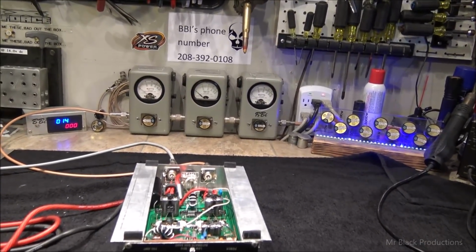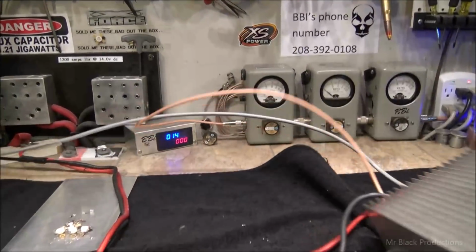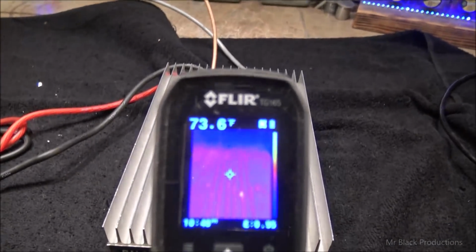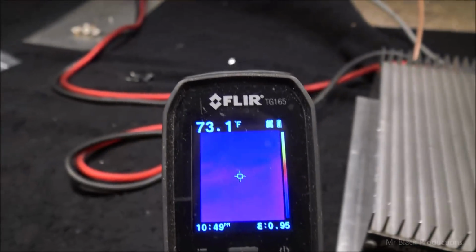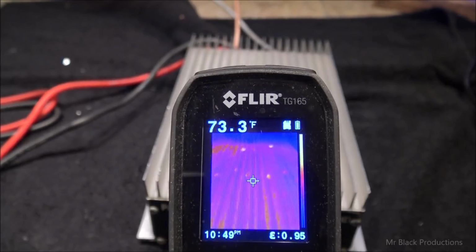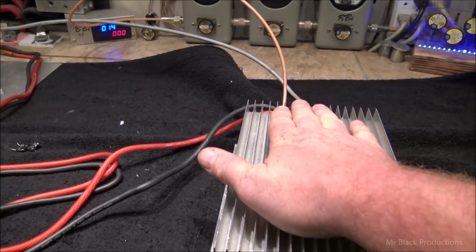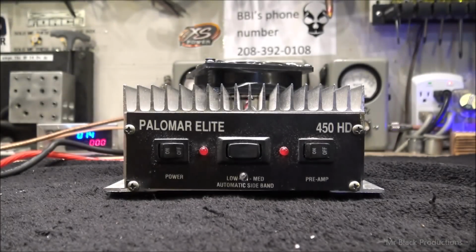So, let's see. Oh yeah, one last thing. You were saying this thing gets crazy hot to the touch. 73 degrees. And be at room temperature. 79. Ice cold. Now, I can't guarantee it's going to stay that way unless we do one other thing. Give me just a second. Oh yeah, I put a fan on it. That's what I did to fix the problem.